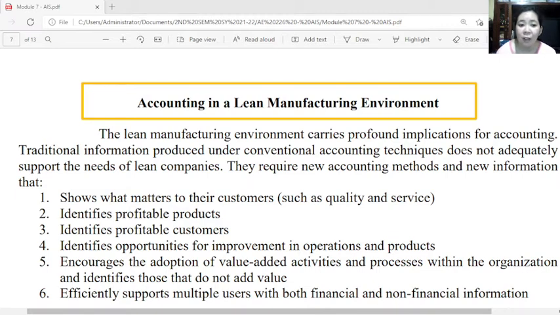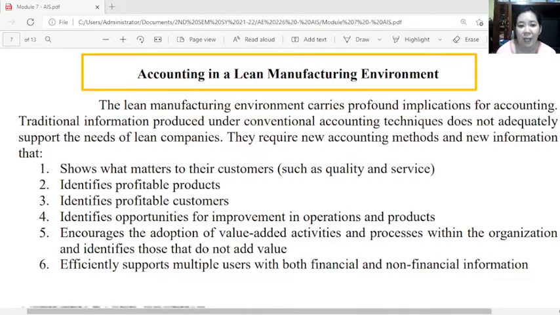It also encourages the adoption of value-added activities and identifies those which do not add value in order to eliminate them, as well as efficiently supporting multiple users with both financial and non-financial information. So these are the characteristics of information for accounting methods for lean manufacturing.